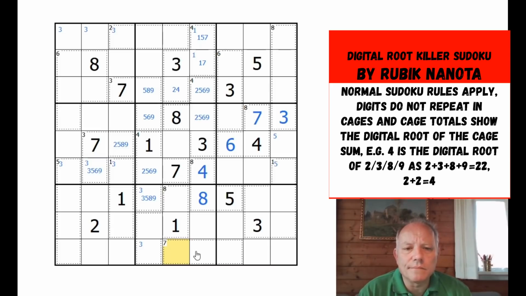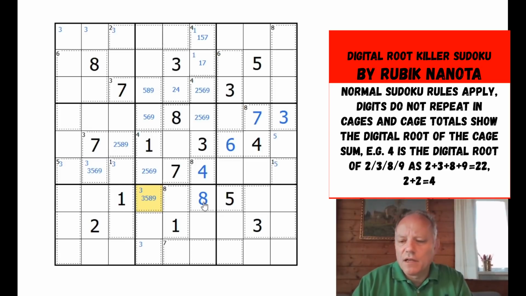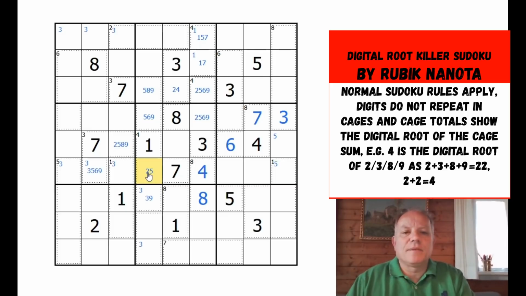Oh, hang on. Why have I left 3, 5, 8, 9 there? This can't be 5. Could never have been 5, and now it can't be 8. So this could be 5. Oh, that's changed what I was just doing dramatically. That can't be 6 or 9. This is either 2, 3 or 5, 9.